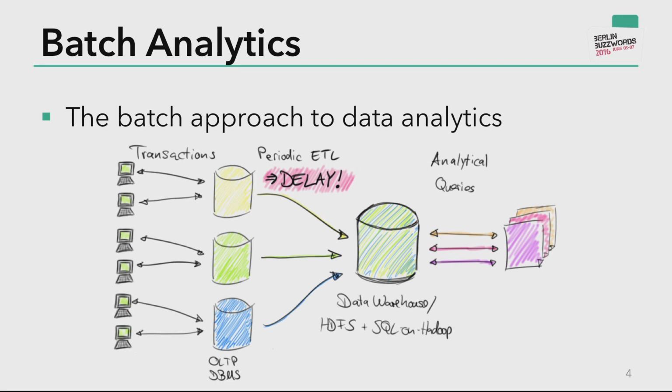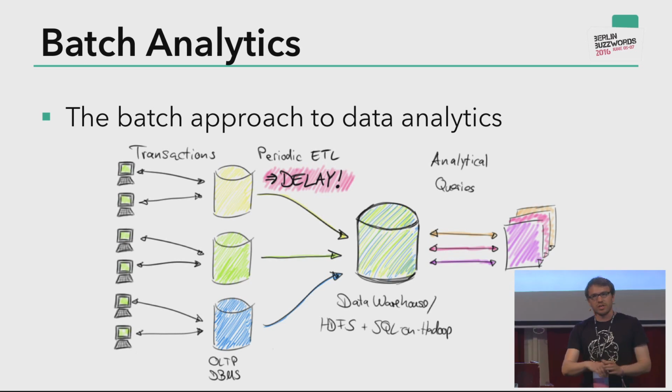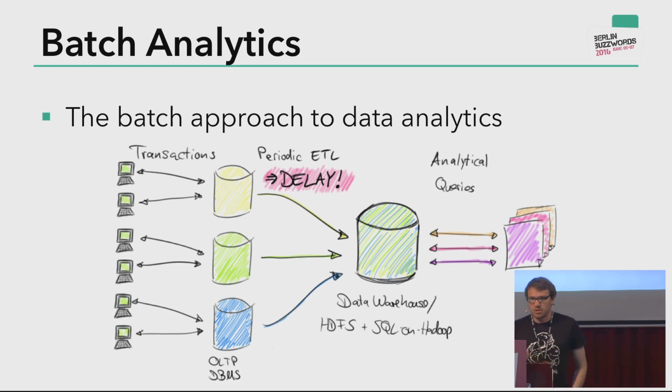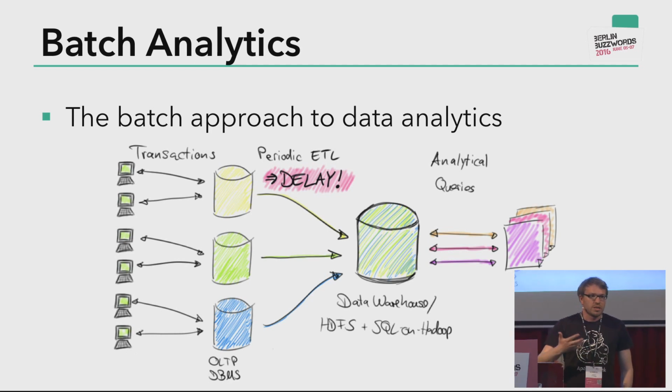Another application for stream processing is analytics. So this is like the traditional, batch approach to analytics. You have clients updating transactional database systems, and periodically you load the data from the transactional database into a data warehouse or HDFS, and then periodically you analyze the data in this batch store using a batch engine. And the problem with this is there's a delay, right? Whenever you do this periodic ETL, there is some delay. If you do that once a day, your data might be 1 day old when you analyze it.